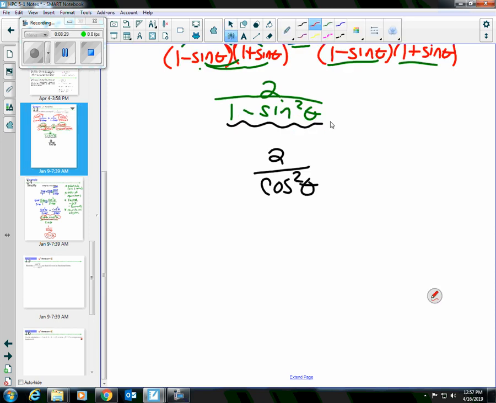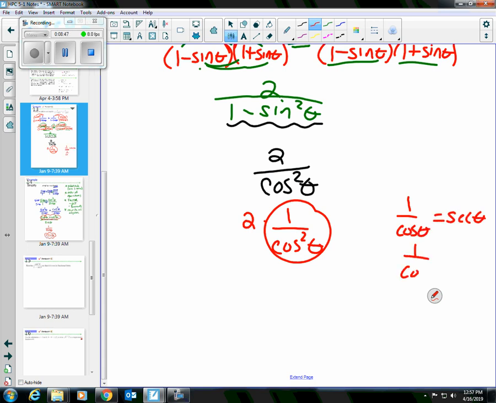We're dividing there, right? We still have a division. Think of it like this. It's sort of like 2 times 1 over cosine squared, if this helps you visualize a little bit. The 1 over cosine squared is the part I want you to think about. So 1 over cosine is equal to secant of theta. So 1 over cosine squared of theta is actually secant squared. If you have a ratio that's just raised to a power, it's that same other side raised to that same power. So this actually ends up to be 2 times secant squared of theta.